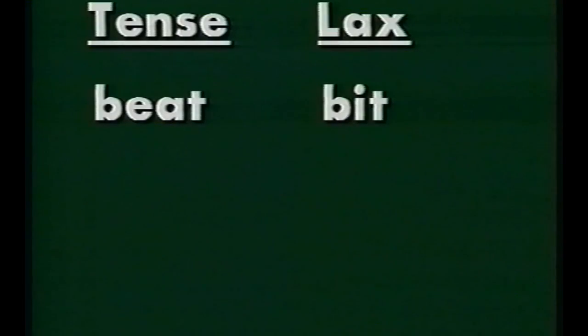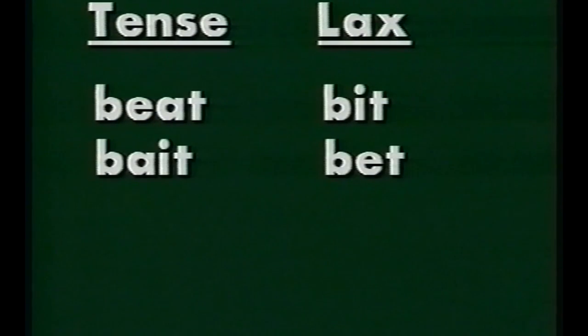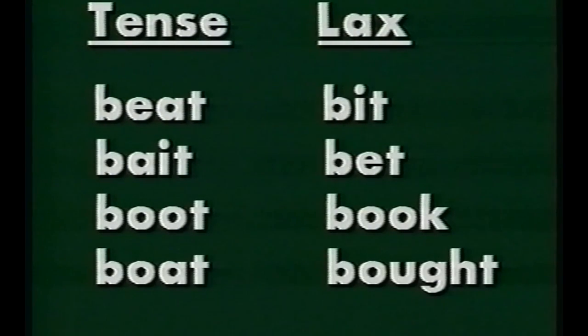The following words illustrate tense-lax vowels. The vowel sound in the first word of each pair is tense, as in beat. In the second, lax, as in bit. Bait, bet. Boot, book. Boat, bought. The value of your understanding this tense-lax difference is most evident when you are working with students who do not have a vowel distinction between E and I in their first language. In this case, the words cheap and chip will sound the same, and the student will have difficulty pronouncing the 2 words. Your understanding of this tense-lax distinction will help improve his pronunciation.